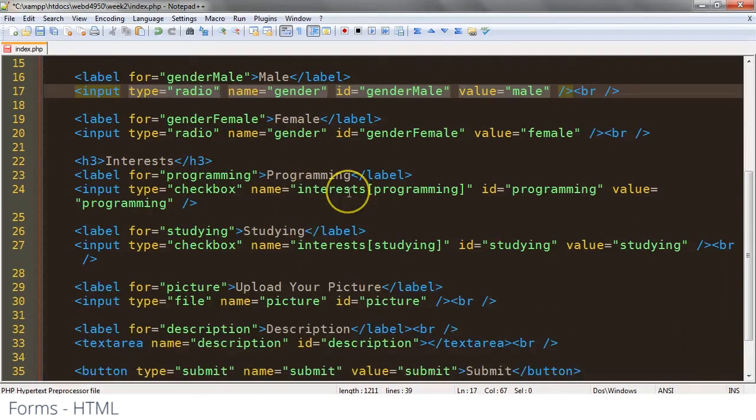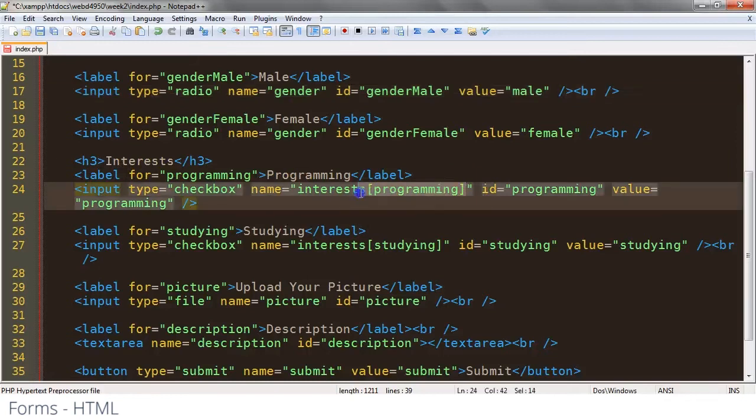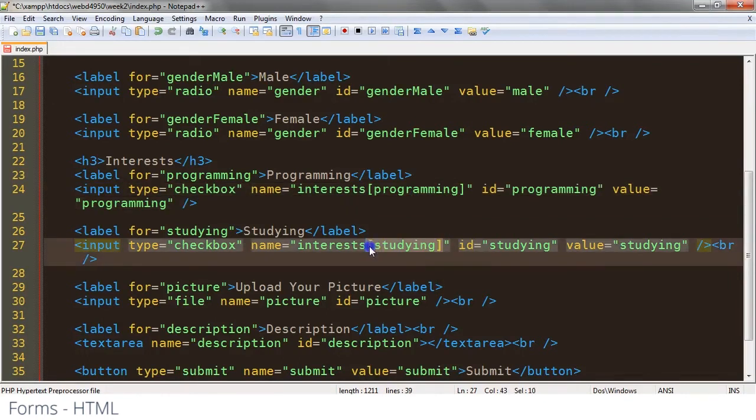Checkboxes are ones where you can check whatever you want to. And there's a couple different ways you can do that. For the name, you can see here I'm using brackets. And this is going to allow us to submit both of these as sort of a subarray.